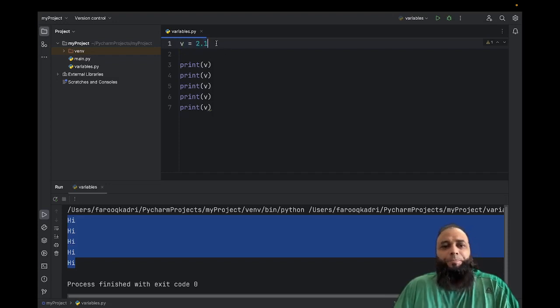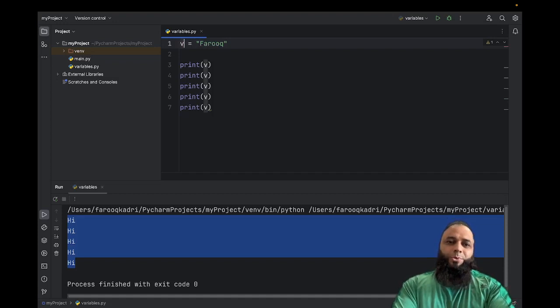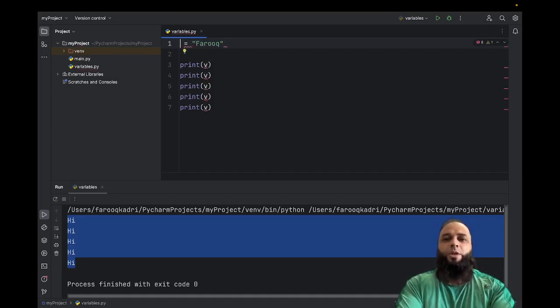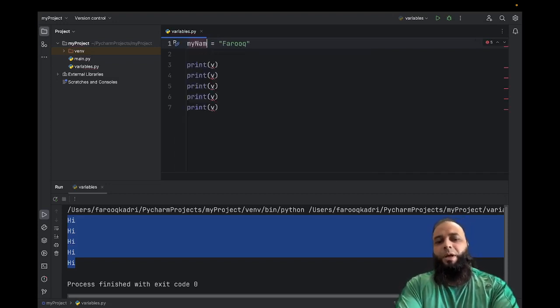Now for naming the variables, there is a certain convention. The first best practice or rule is you have to name the variable something that helps to understand what value it has. For example, this has the value of my name, right? So putting v as the variable name is not good. I need to write something which will help to understand what this information is, so I can just put in, for example, myName.